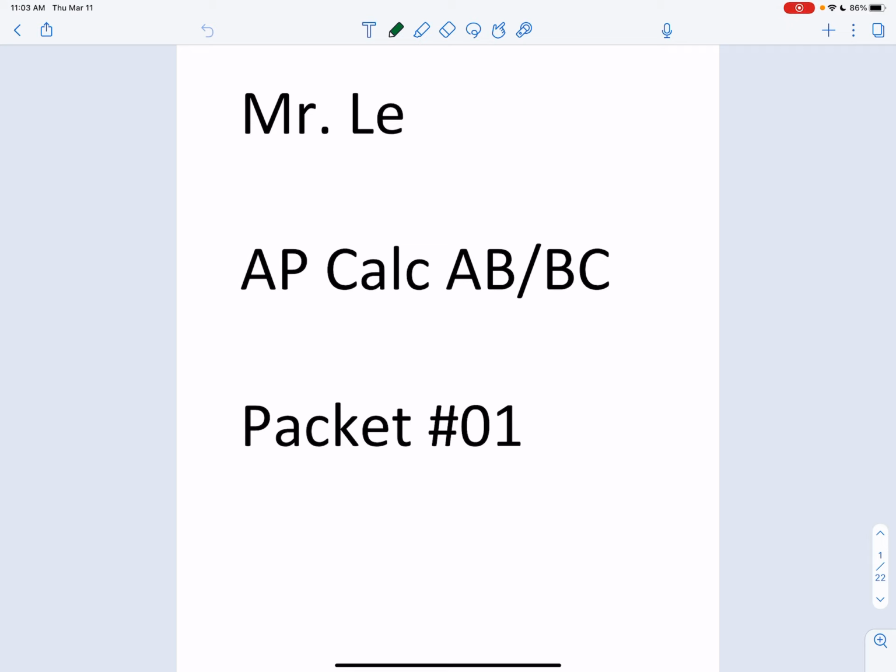So have this packet out. You want to have out about, I want to say 4 highlighters. And if you don't have highlighters, just have 4 different colors. A bright colored marker will work. Whatever it is you can do to highlight or take notes so that we're knowing what type of question we're going to look for here, okay? All right, so here we go.